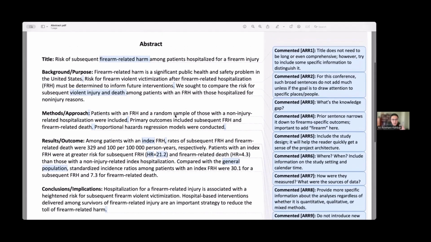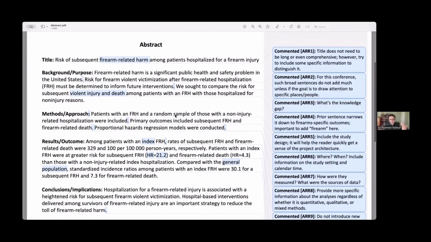Now, taking a step back and looking at all these sections, and hopefully you can see all of that on your screen, right off the bat, perhaps you can find something based on what Joe just mentioned, is that the methods and approach section seems to be a little bit lacking of information, just seems too short. Again, not to judge an abstract based on the lengths of these different parts, but it's clear that the method seems to be lacking some details.